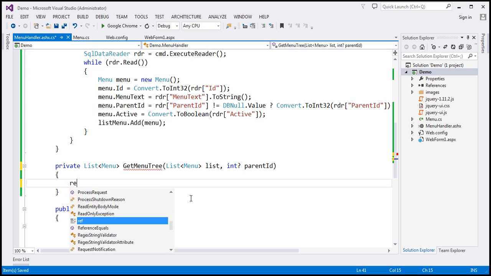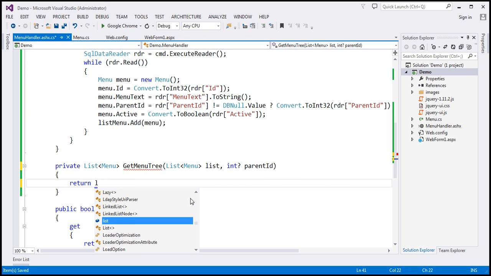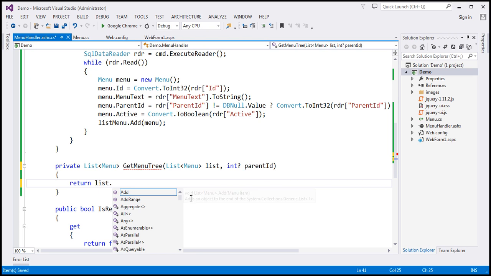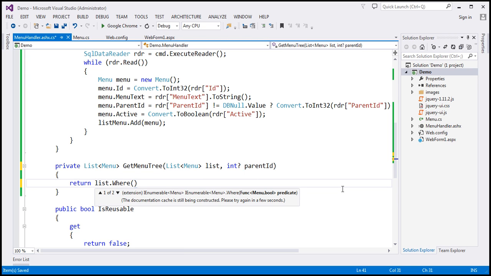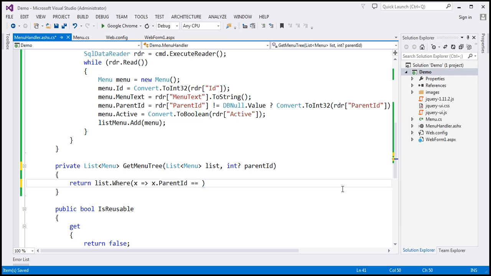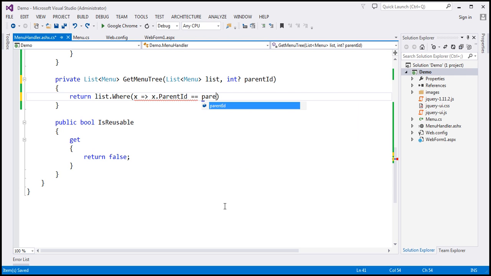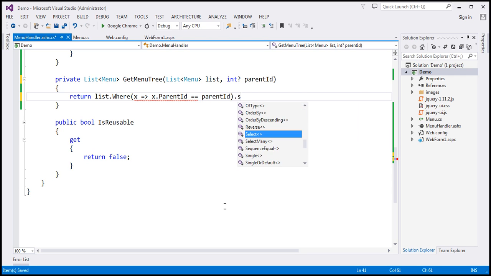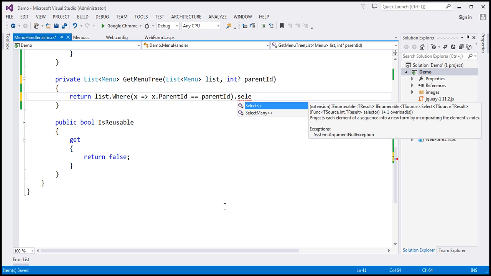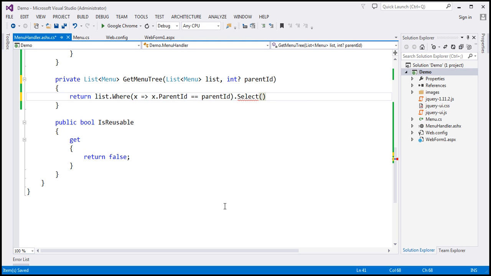So I'm going to return list dot, and I'm going to write some LINQ code here. So list dot where x such that x.ParentId equals whatever parent ID we pass to the function. And we want to select all such rows.